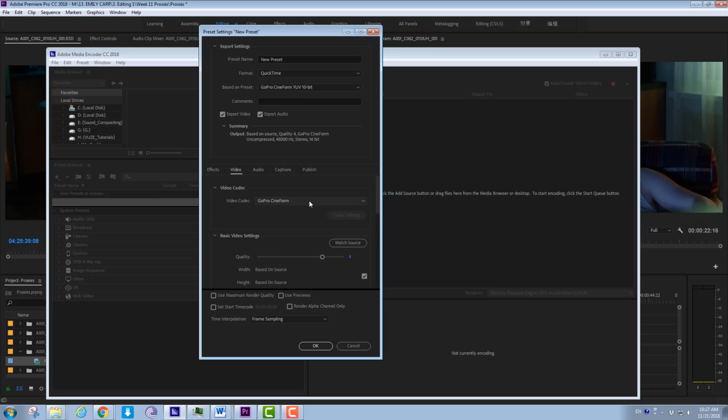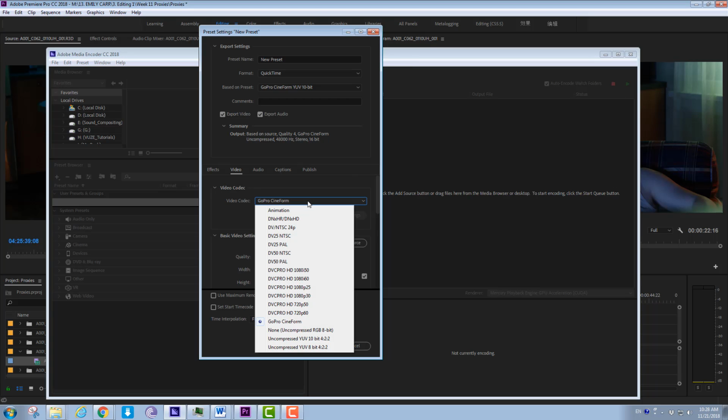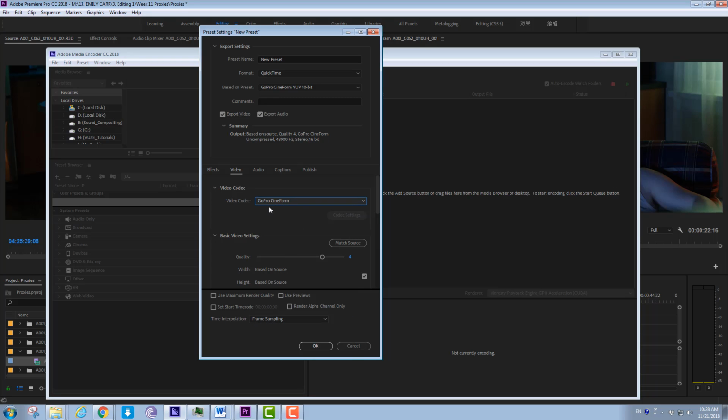It works on PCs and Macs, but Apple just announced that they are going to discontinue the support for this. So if that happens, if you don't see GoPro Cineform in your list, just ask me and I can give you a different alternate codec. But for now, GoPro Cineform is going to work great. Turn the quality down to low or to 1 because we want to be working with proxies, not high quality files. Uncheck this width and make sure that this link is turned off, and let's enter in 1280 by 720.